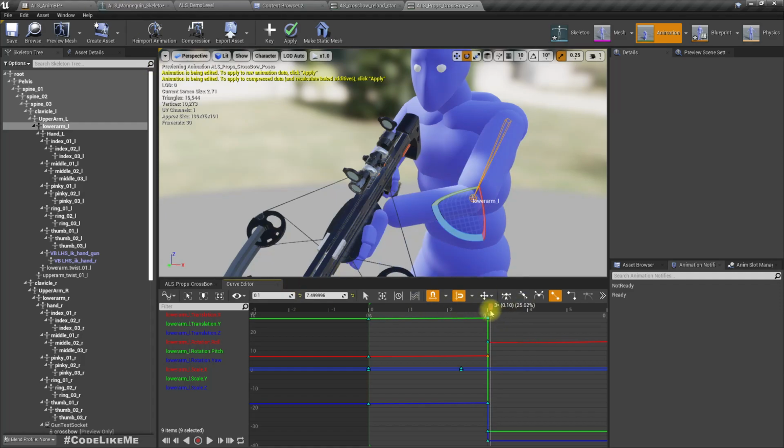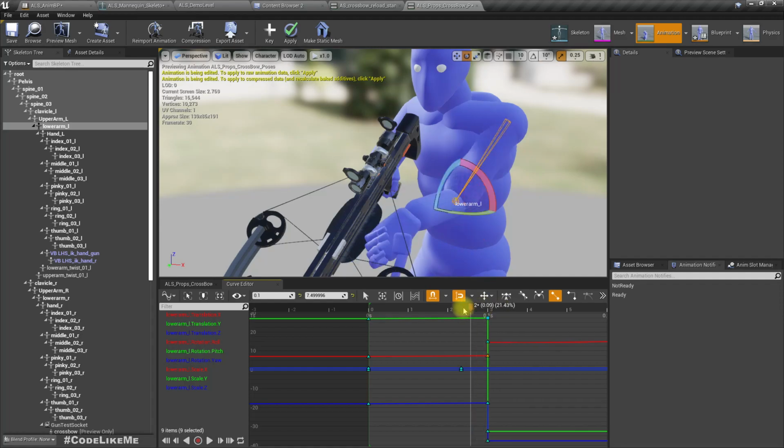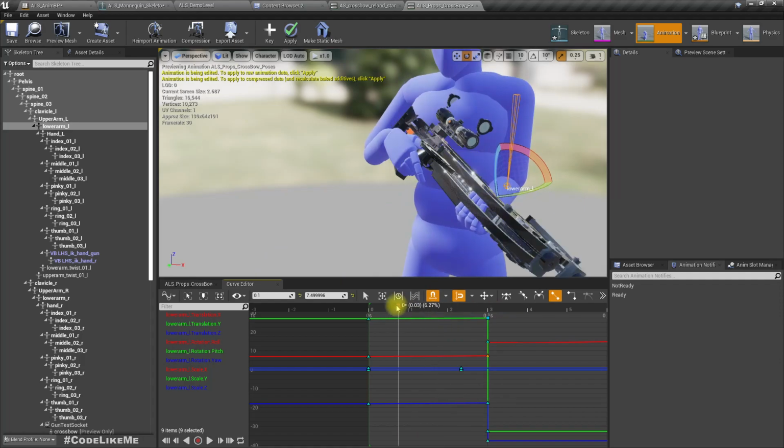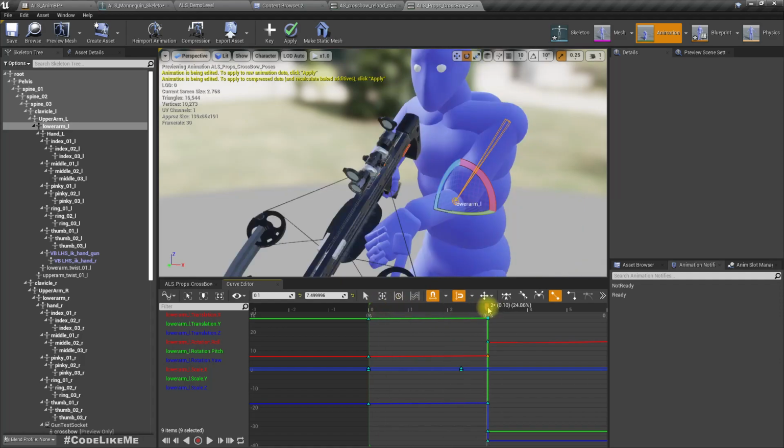Right, now there is a small error here, but I think that would be fine. We have to test it.